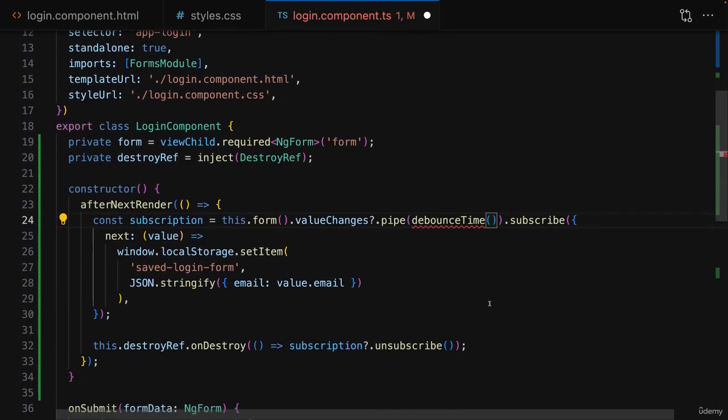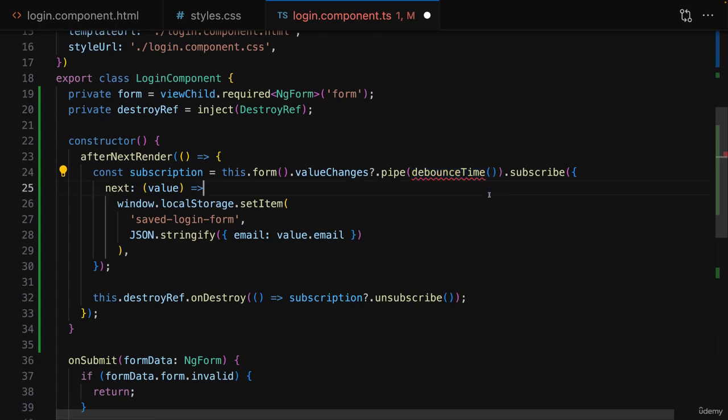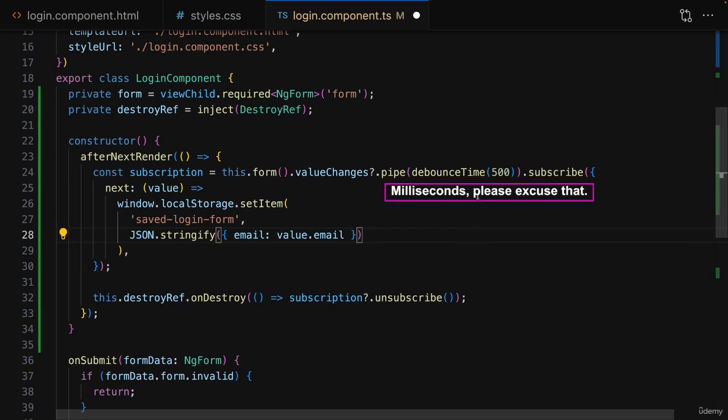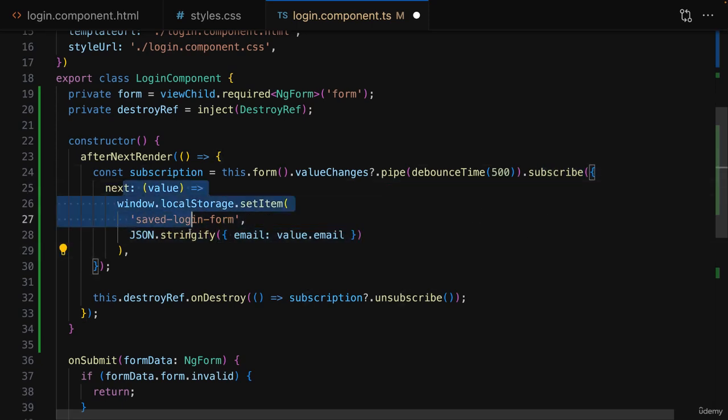And what debounceTime will do is it takes a time in milliseconds, let's say 500, and if a new value is emitted within that time frame after the previous value has been emitted, then it will discard that latest value. So it will essentially make sure that this next function doesn't get triggered if the user is still typing. Only if the user stops for at least 500 milliseconds, the emitted value will make it to this next function. So that will make sure that this next function won't run too often.